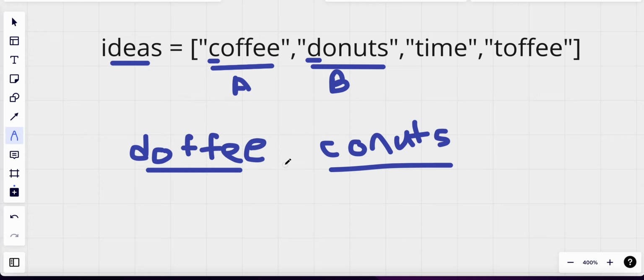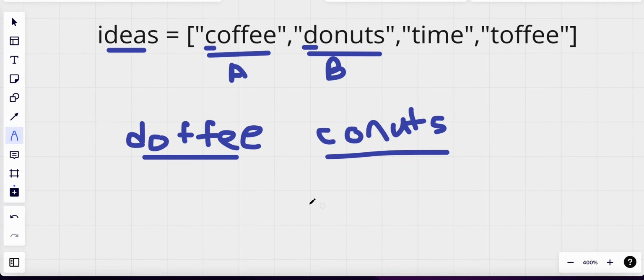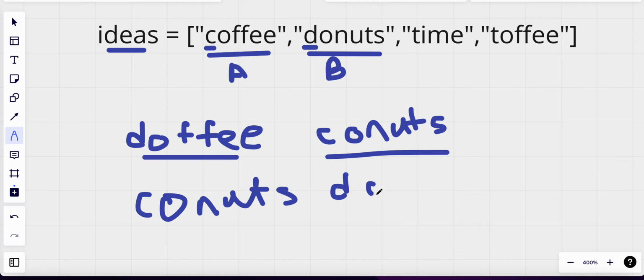So it means that we could form a company name which starts with toffee space conuts, and also we could form the company name conuts space toffee, right?